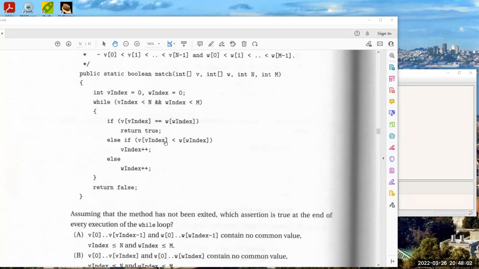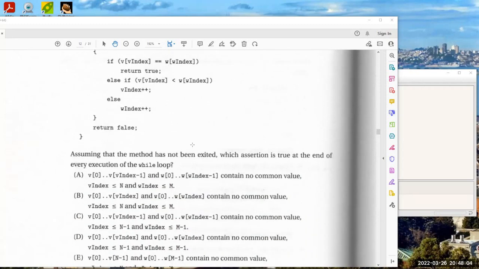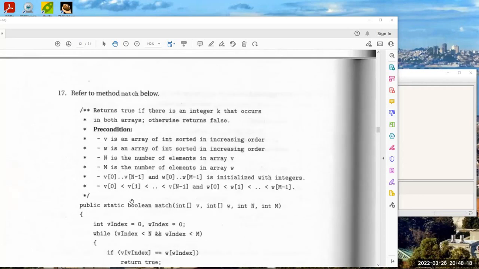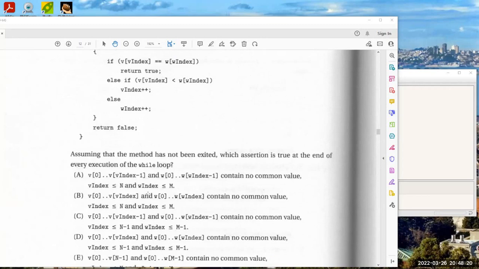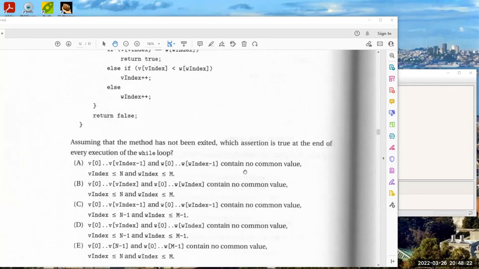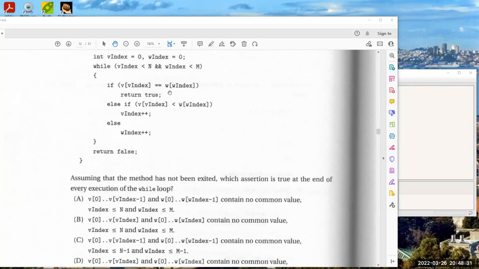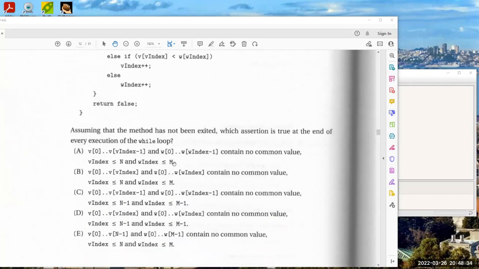That means that for the V index and W index, there's no common value: we haven't exited, so there's no common value for a certain range. So the answer for number 17 is no common value in that range, and the V index is then equal to M.